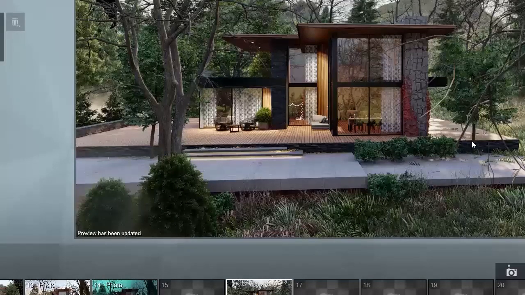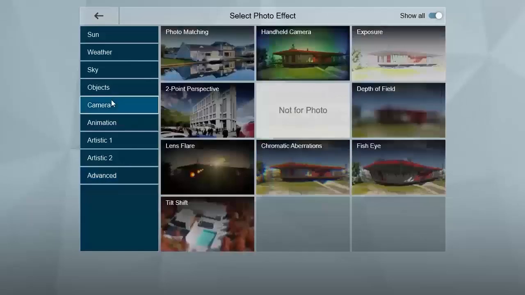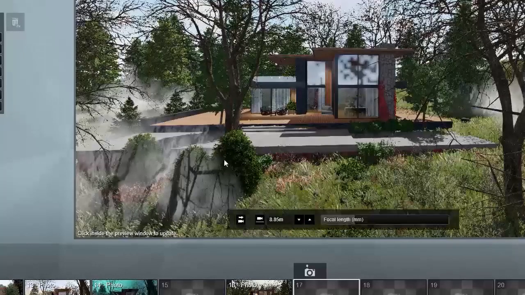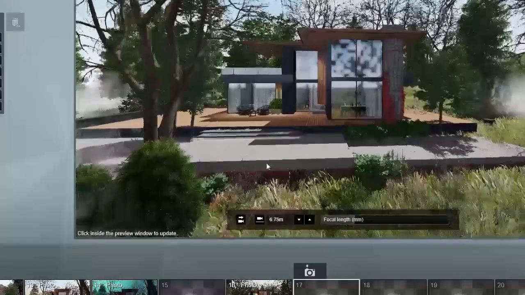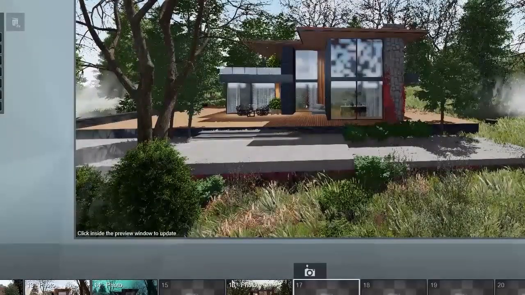So with this technique we can very easily, before we import this file into Photoshop or any other program, mix it with another image. And in camera we have handheld camera. And in handheld camera, as we've talked about it before in animation, we had shake in movement. So it's like a person is holding the camera and it's moving.